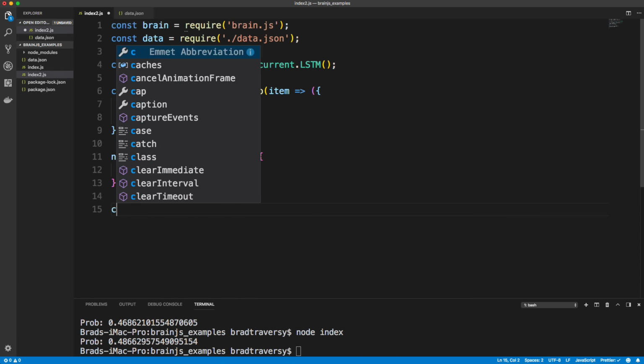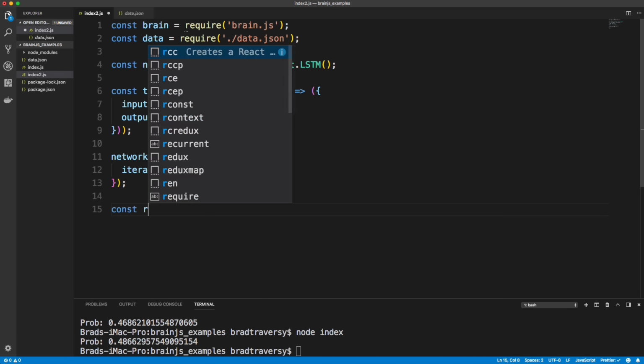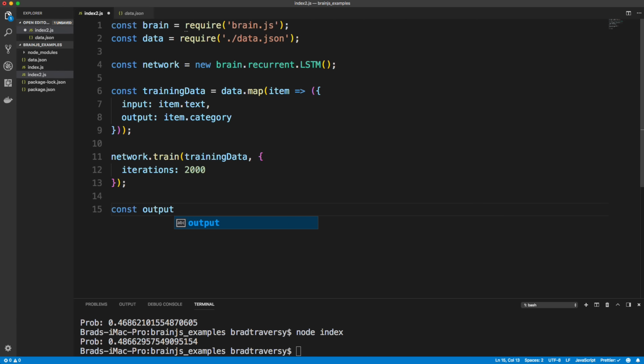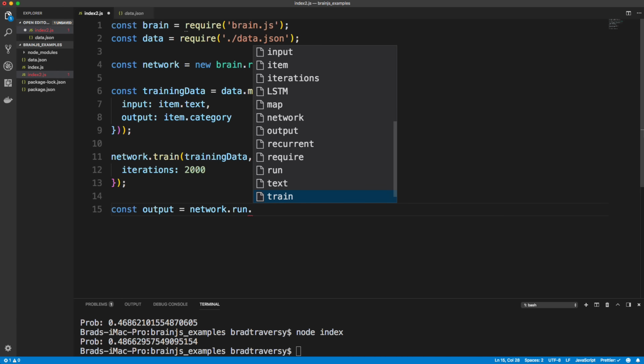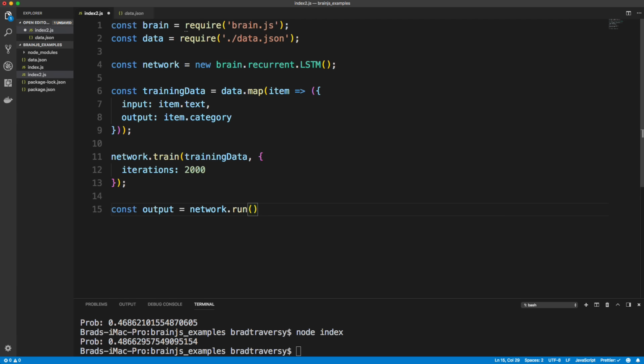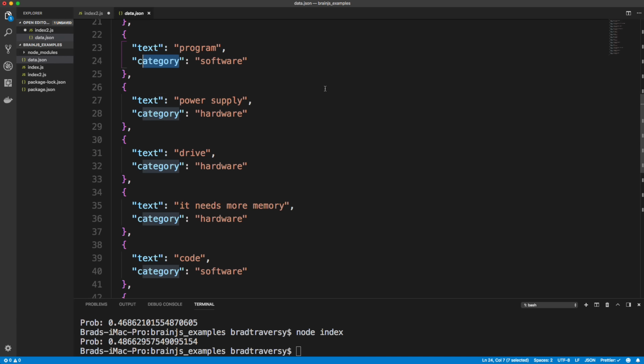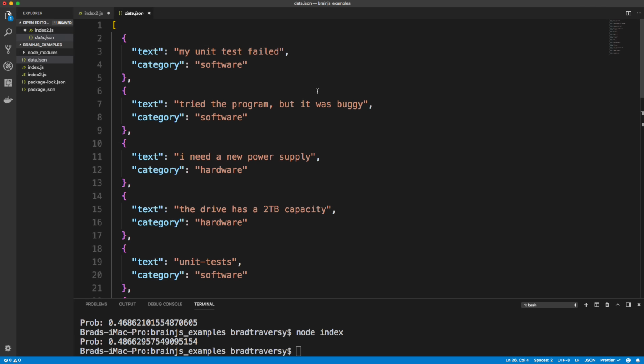And then let's do const output. So const output equals network.run, and then we can run basically a piece of text against our neural network. So let's say I fixed the power supply. All right, now it should learn from this training data that that's going to be hardware.